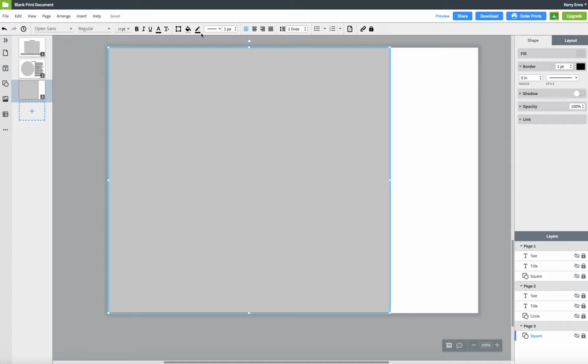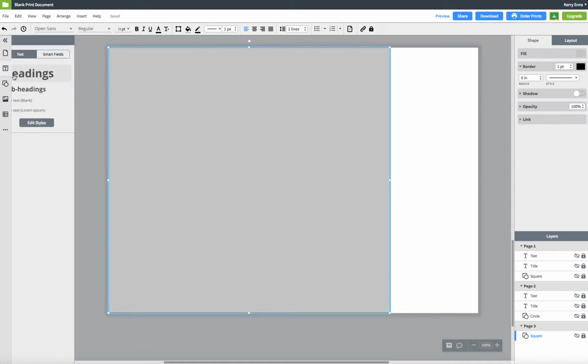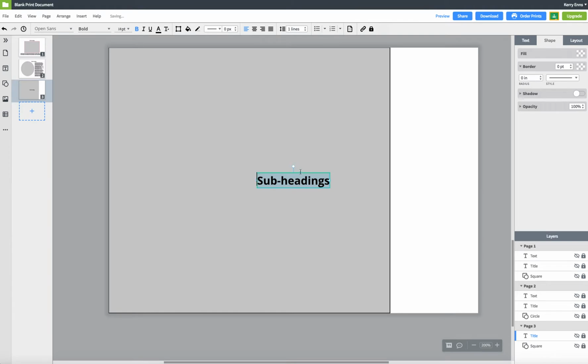Then I might put my subheading right on top of the picture, and I will have it maybe centered, something like that. It's snapping there.